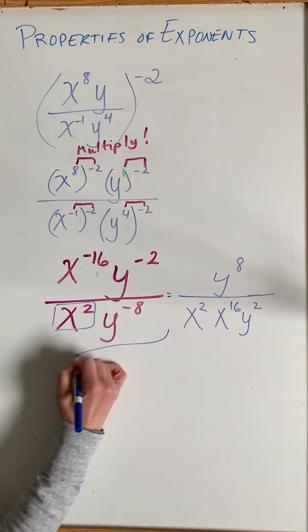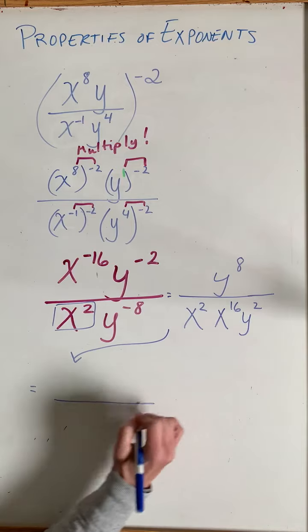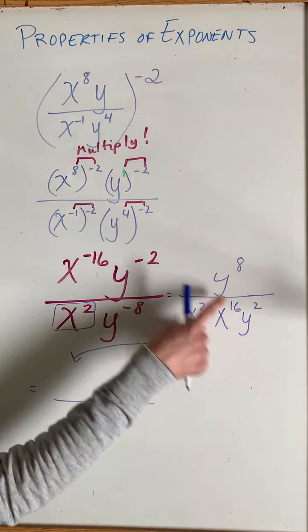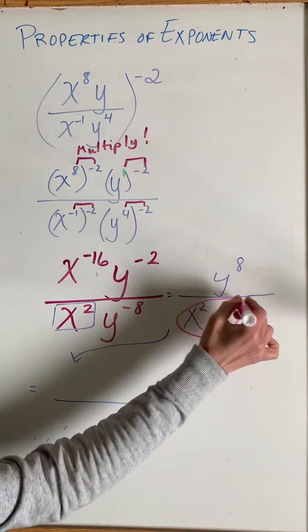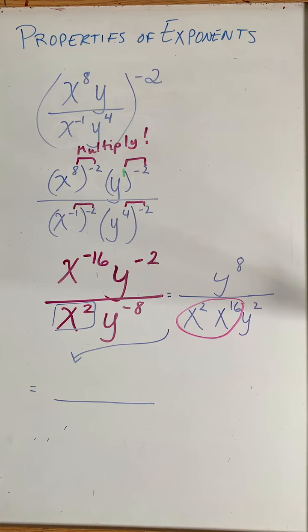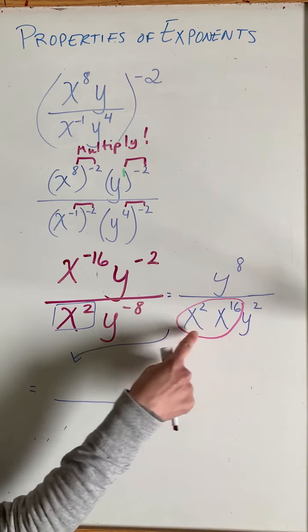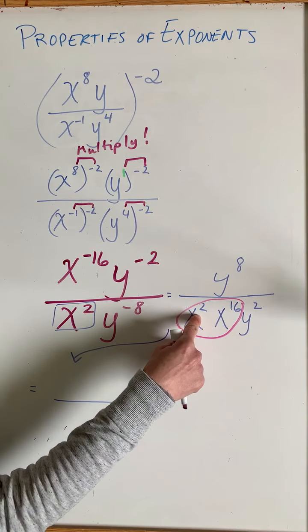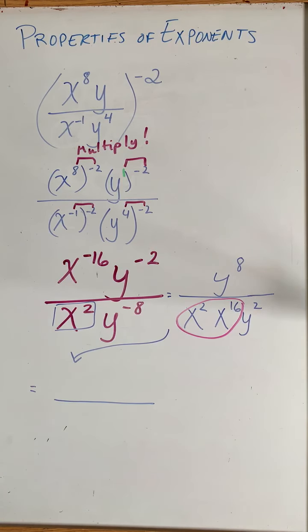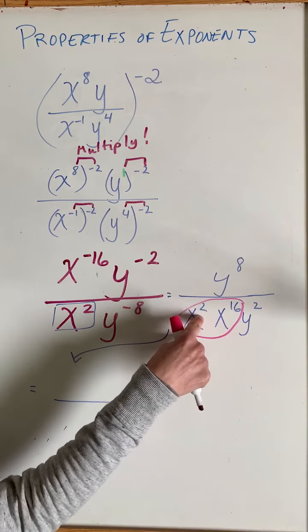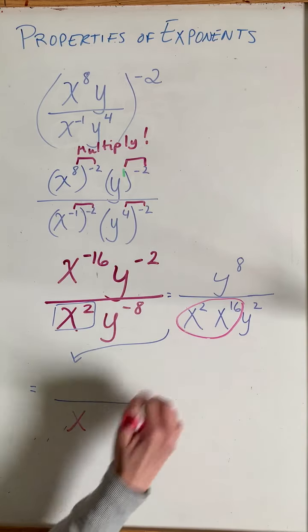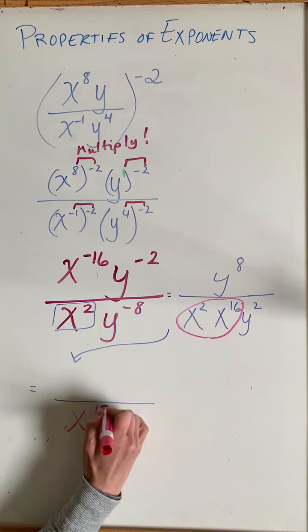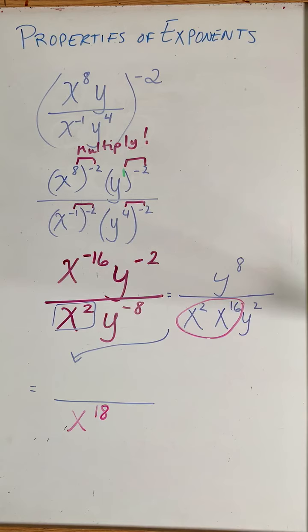Okay, now we still have more to do, right? So now we have to combine because we have a y written twice and we have an x written twice. So let's start with the x's. I can combine these two because they have the same base. In order to combine these, since we're multiplying them, what are we going to do with our exponents? So that was our very first property. If we multiply powers with the same base, we will add the exponents. If I add 2 plus 16, I get 18.